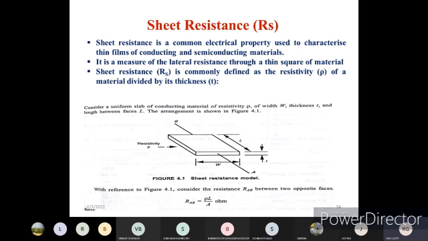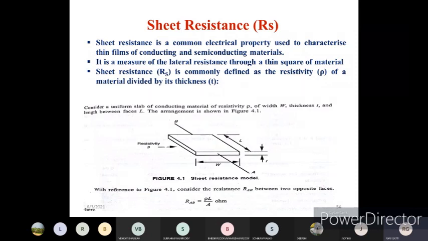So in order to understand the capacitance effects in the MOS transistor, it is necessary for us to know the capacitance which has been created in various layers in the MOS transistor. That capacitance we also call a basic parameter. It is necessary for us to know in order to understand the complete behavior of the MOS transistor. Okay, so we will go one by one.